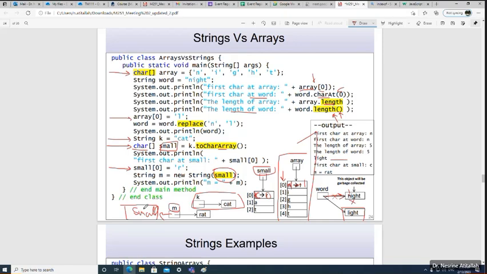If you focus on this small, you can find that it is not between quotation marks. There are no double quotations here. If it were in double quotations, this would be true. But this is a variable, small, and small here is an array.